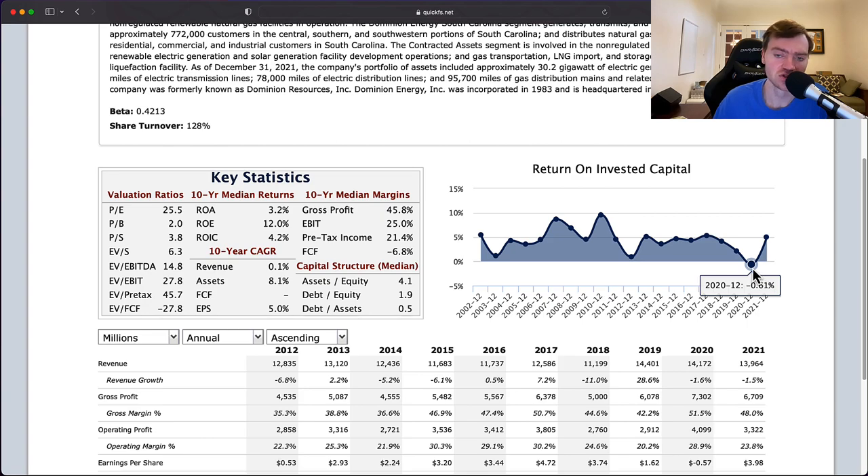I do like to see 20 straight years of profitability. Here they have 19 out of 20 profitable, which is a good sign. They lost money in 2020 — that was COVID, so it complicates everything; there could even be a write-down causing that. But the numbers are all over the place. It seems cyclical, probably driven by natural gas prices. They clearly have exposure to cyclicality and commodity prices, and that makes it very unstable — a sign of a lower-quality business.